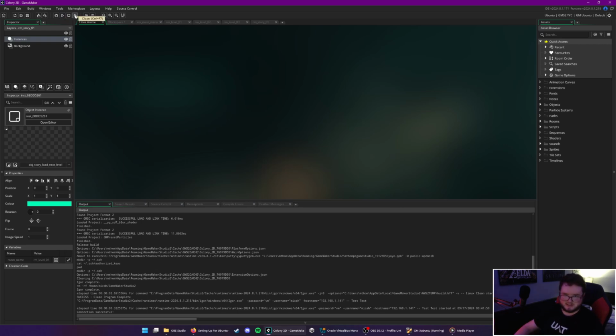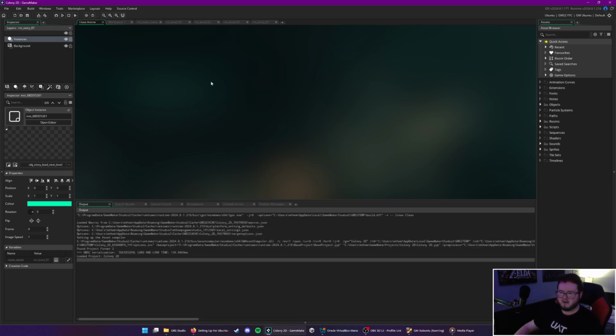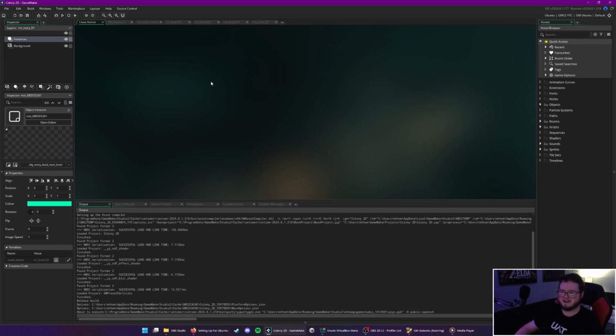I didn't mention this in the last tutorial, but it's always not a bad idea to click clean. It's just going to clean up some of your build. There could be a few things in the cache that when compiled will completely mess up your game. It's happened to me a few times. Your game does not look pretty, and you're going to wonder, why is everything messed up?